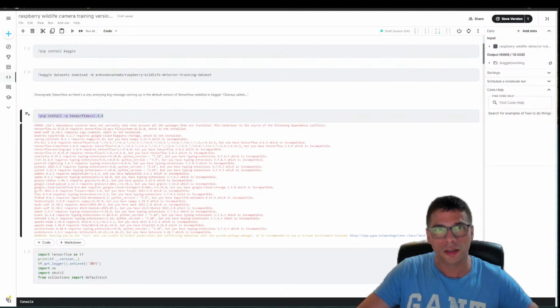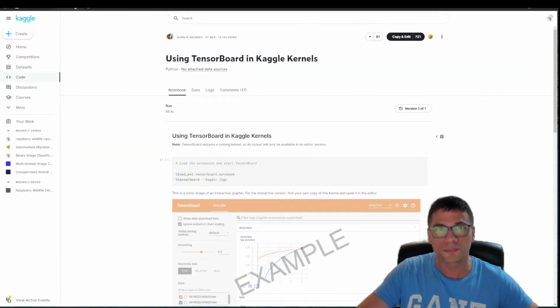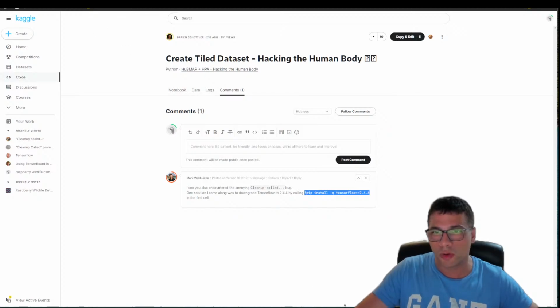Okay, and I did a bit of a search in the Kaggle forum, and a couple of people suggested actually to downgrade TensorFlow. I'm only supposed to start at 10, but you know, I might as well fix those things now a little bit earlier, because I was able to come into my computer a bit earlier, so yeah, why not?